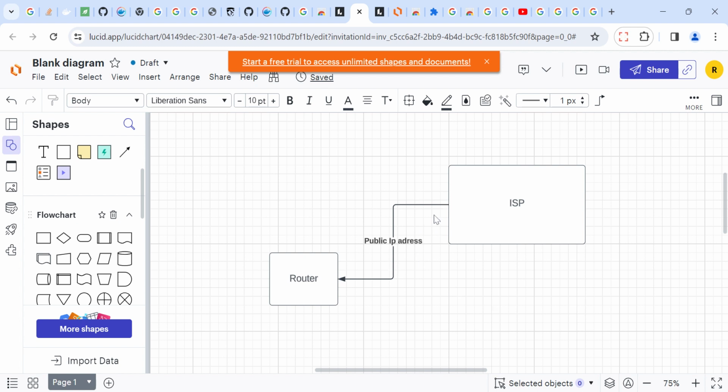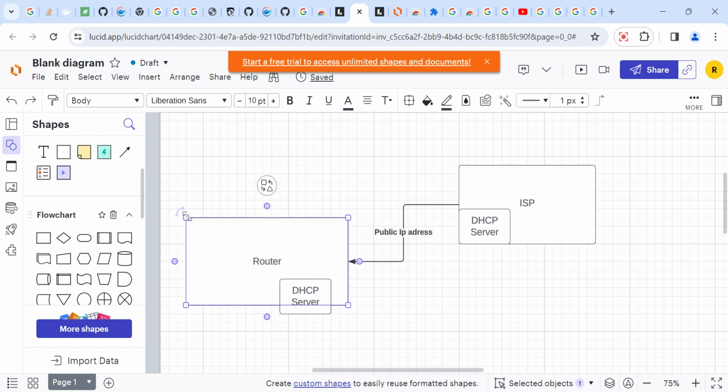So the thing is, there's a couple more pieces of information that you get from your ISP, and how is this information provided? There's a mechanism for this. Usually there's something called dynamic host configuration protocol, DHCP for short, and there will be a server usually running in your ISP, and correspondingly, there will be a client running in a router, right? So this client will then contact the DHCP server.